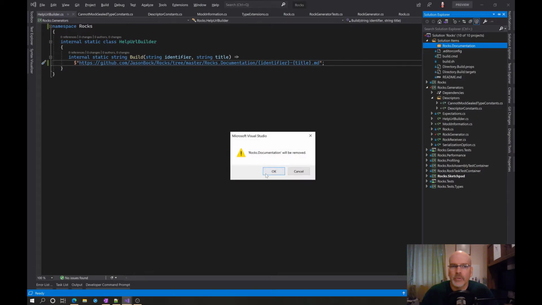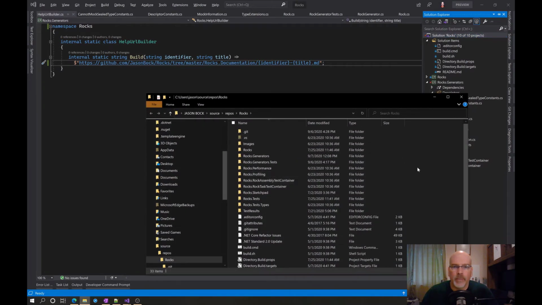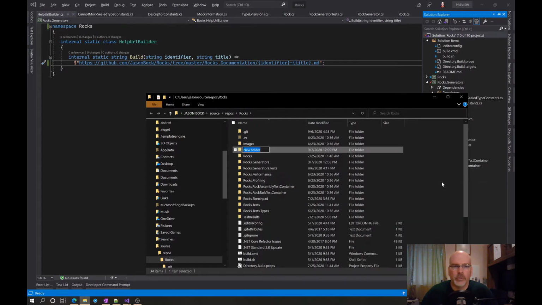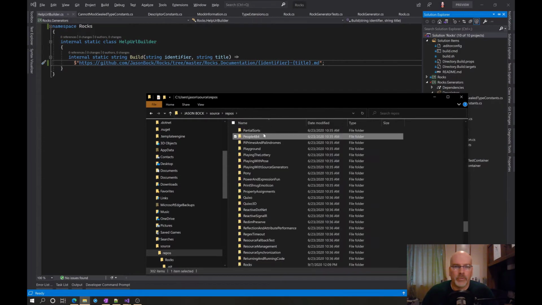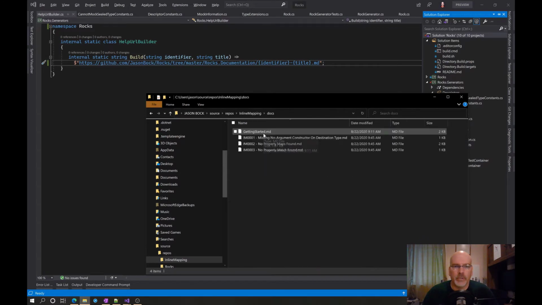We'll say remove. Yes, we're going to come to solution. We're going to say open there. And then in here, we're going to say add new folder, Rocks.documentation. Okay. And then if we come into inline mapping, so we have docs here.